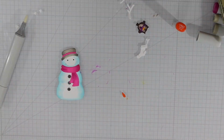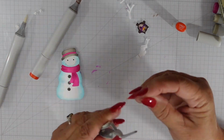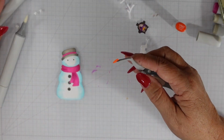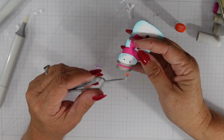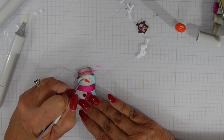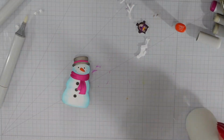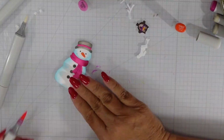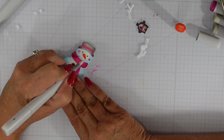I am coloring the little carrot nose with a little YR. I believe it's probably a YR7 maybe. I'm going to glue that down, and then we'll add his arms. So for the arms, I think I just used a B23. I don't think I did any shading on the arms. And then for the rest of the coloring, I did it off camera.